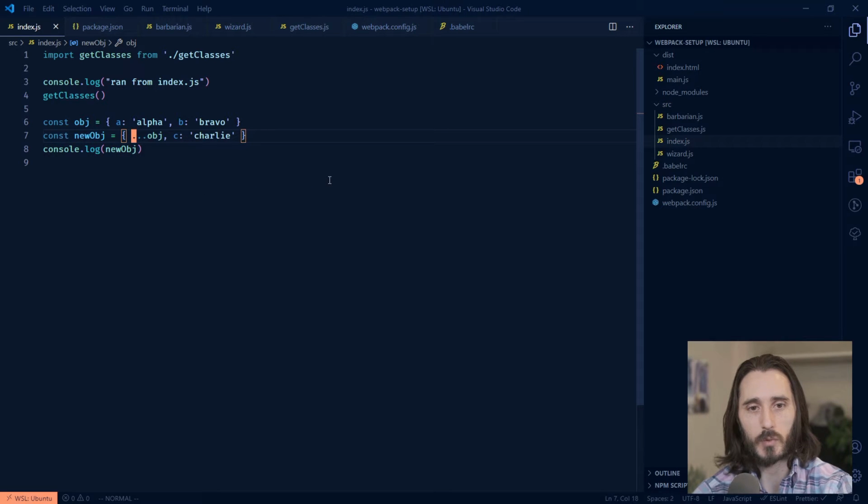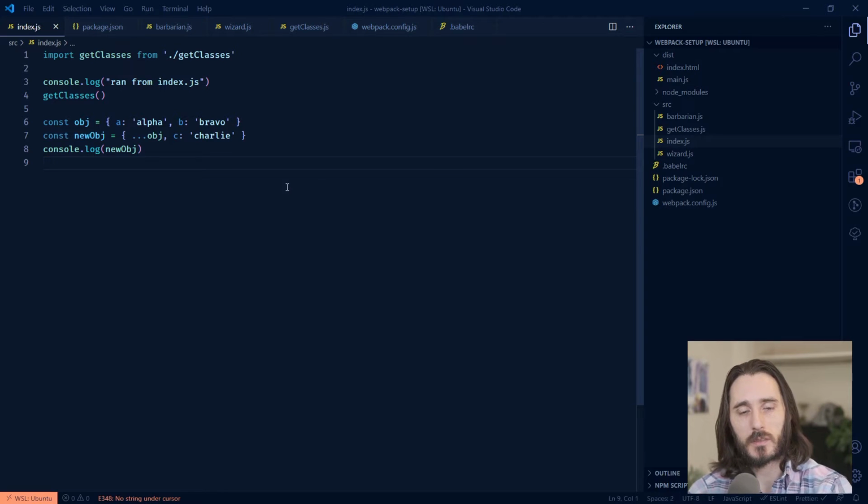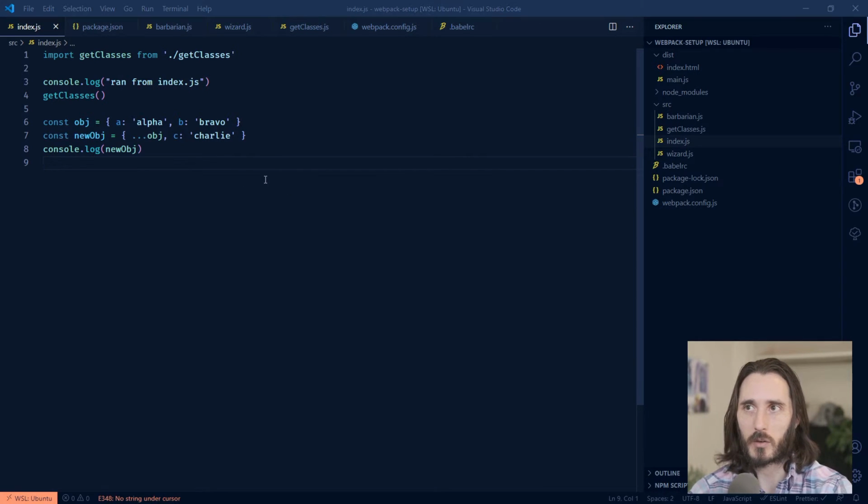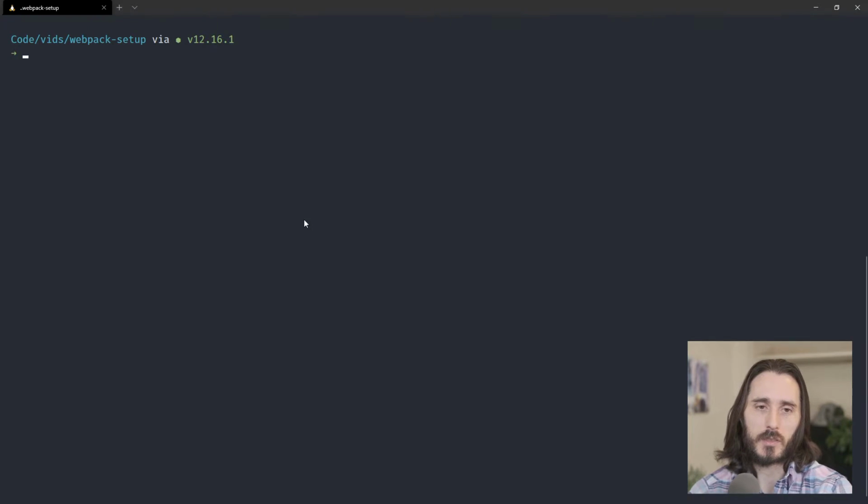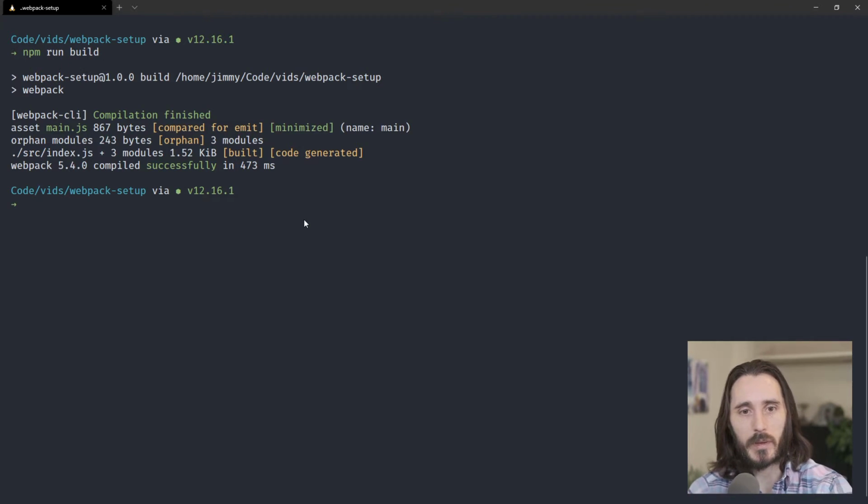So we're going to use the spread operator, which is newer, and just take our old object and turn it into the new one with C concatenated onto that. Okay, and at this point, we should see some actual transpiling going on here. The difference between compiling and transpiling is just that compiling is actually compiling to a different type of language, but transpiling is kind of to the same language, but an older version of it. So it's adding backwards compatibility. Just a real quick one there.